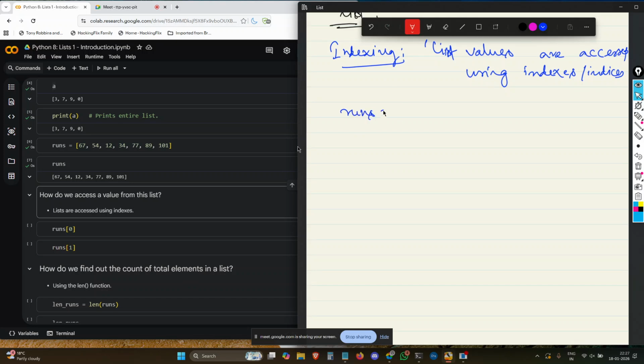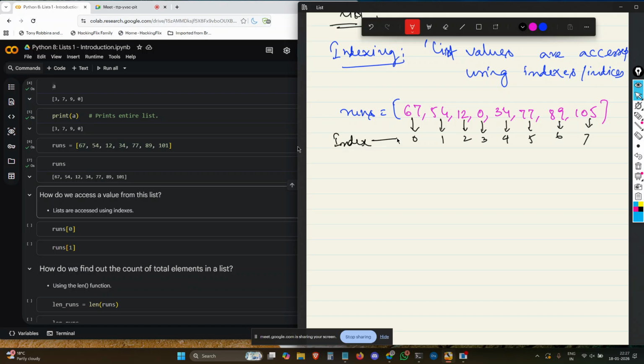So runs, what was the array? 67, 54, 12, 0, 34, 77, 89, 105. So now if we see the index, this is the zeroth index. This is the first index, second, third, fourth, fifth.